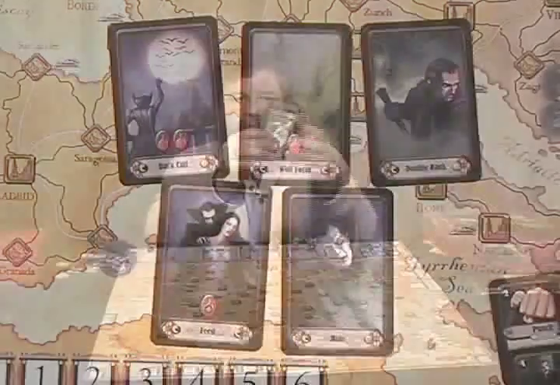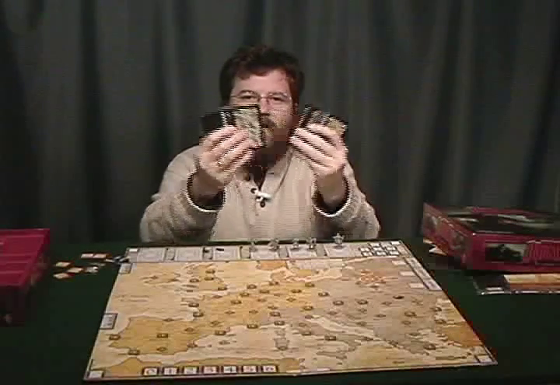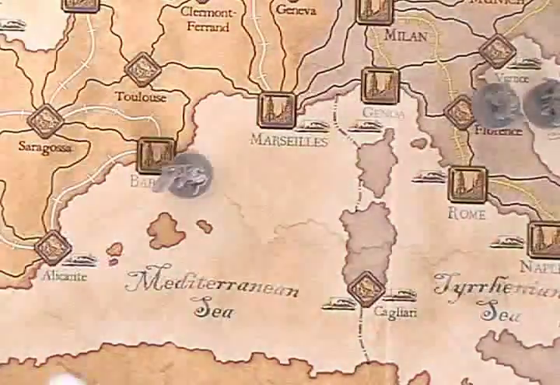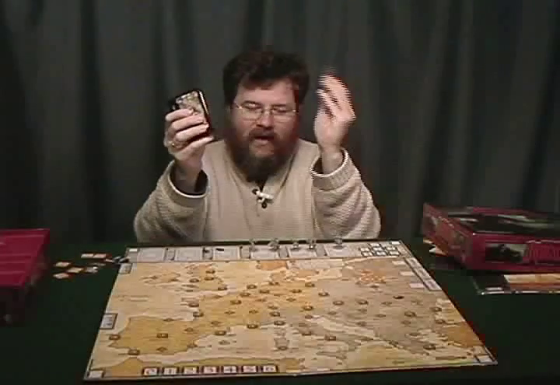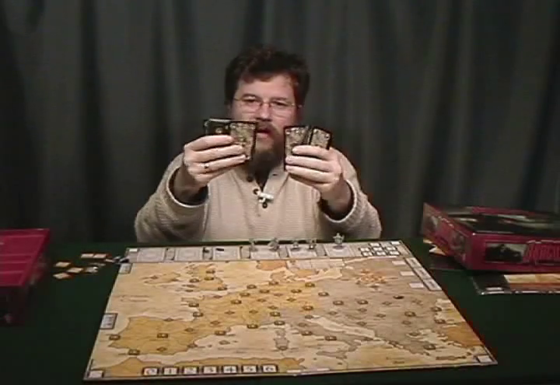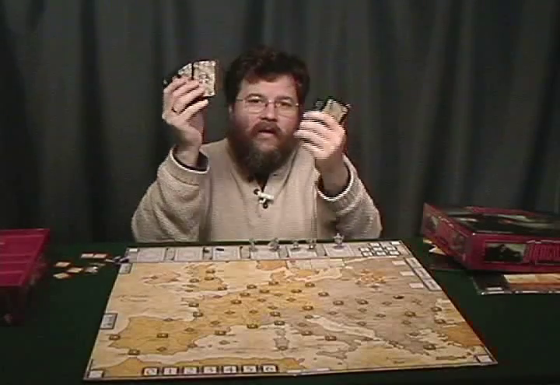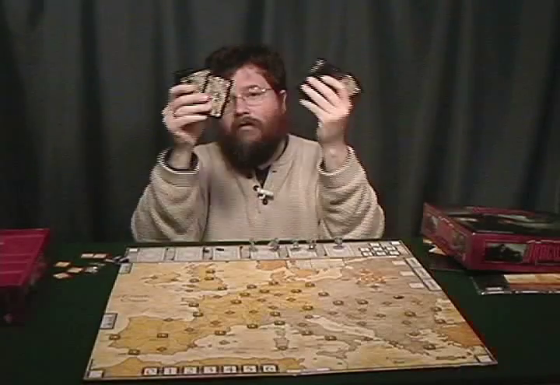You've got tons and tons of these event cards. The event cards are fairly clever, actually, the way they do it. On the back of each event card is a cross or a bat. And the way it works is the bat cards are designed to be used by the vampire player, the Dracula player, and the cross cards are designed to be used by the good guys, the heroes. But the Dracula player can never draw these cards. It has to be the heroes who draw them.